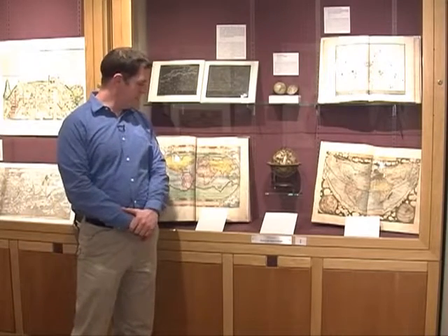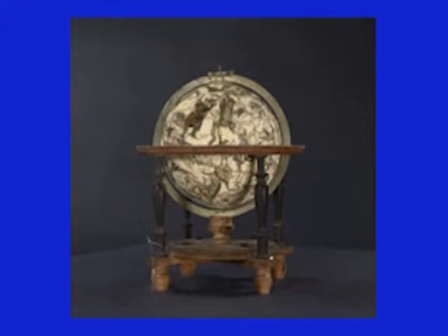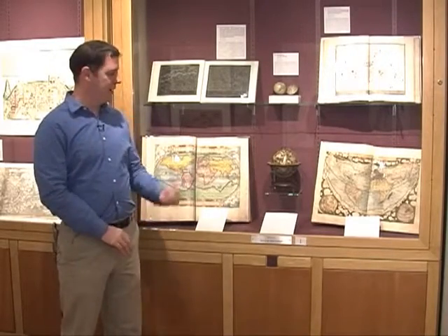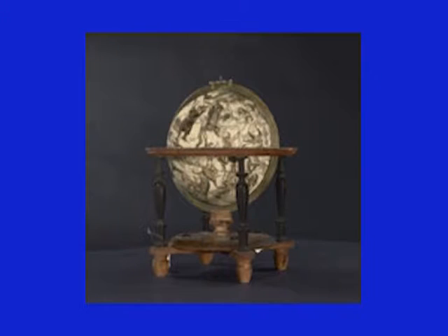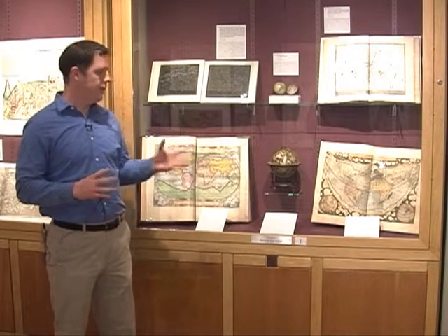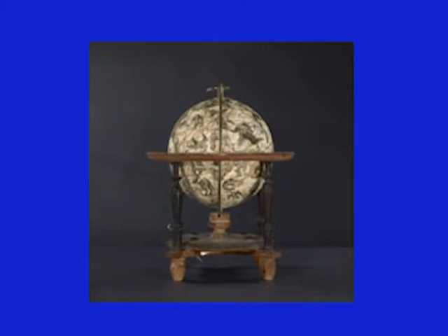And in between the two atlases, we have a globe — but not one you'd expect. This is the Blau 1606 Celestial. Through an NEH grant, we were recently able to get conservation work done, so this is the best this globe has looked in anyone's eyes in over 400 years. It's also one of the globes we've digitized using our new 3D digitization technology that you can actually see, zoom in, and spin on our website. It's celestial, so it depicts the zodiac as it was known in 1606 with beautiful illustrations. It's more of a classical zodiac — while there are some star signs and constellations we recognize today, there are also a few that haven't made it through the centuries.